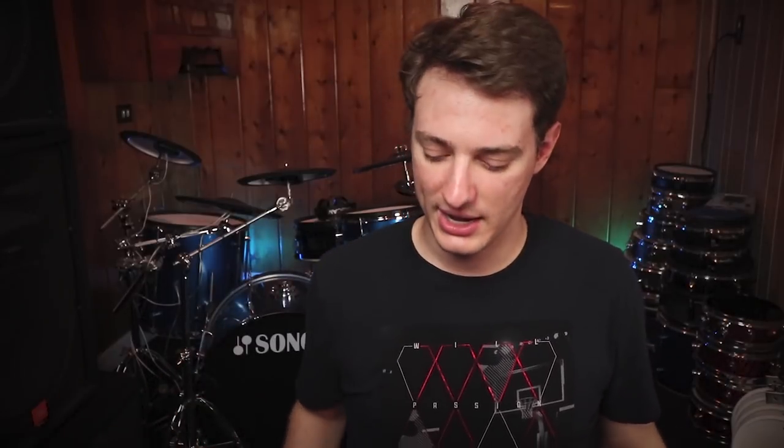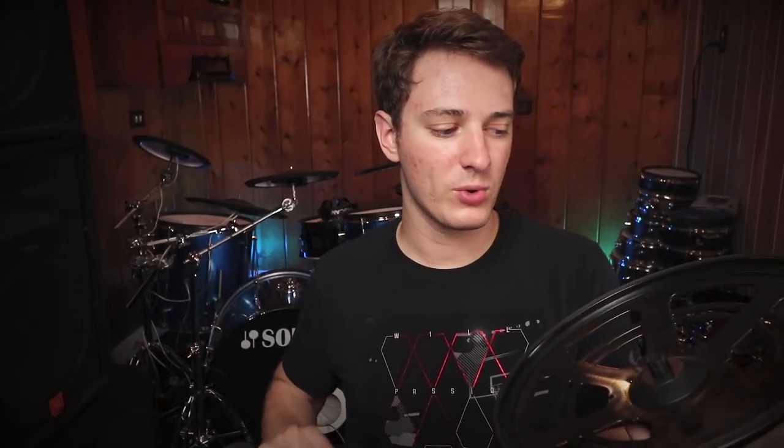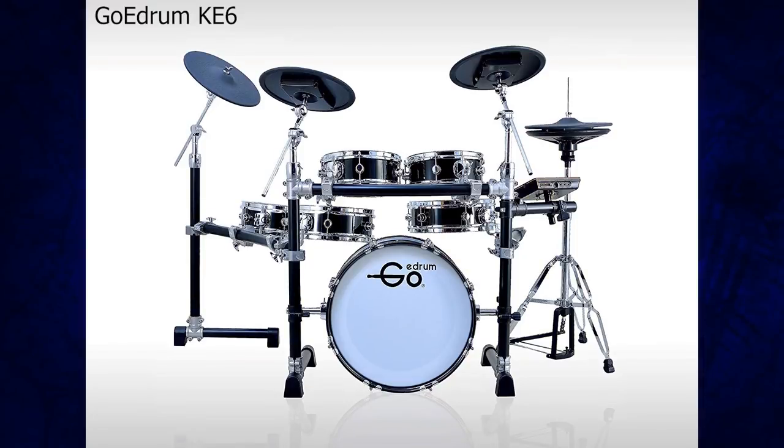The reason why I'm going to try to do this is because I realized I have this Go E-Drum set of hi-hats right here. So this is a two-piece setup. You got the top piece right here, and then you got the bottom piece right here. I can't remember what drum set this came from. It was either the KE6 or the JE6. You can go watch my review of that. It's really old and really cringy, and you probably shouldn't watch it, but this cymbal set came with it.